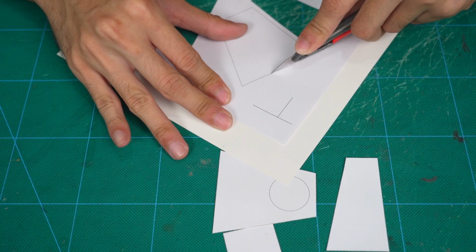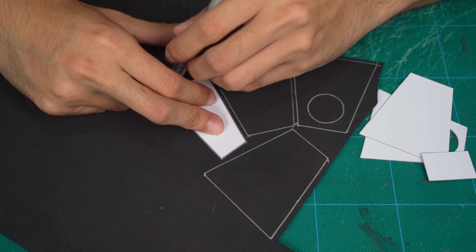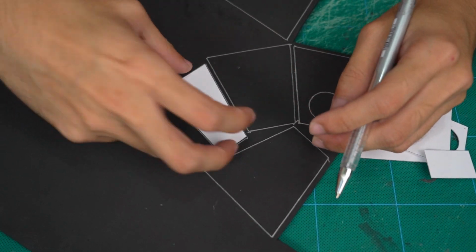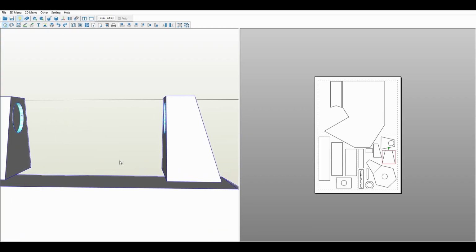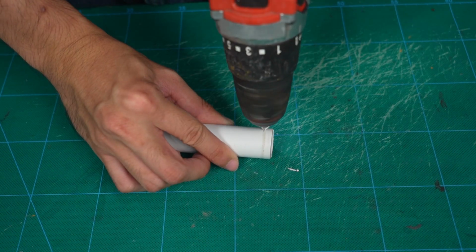Now move on to the top handle. Yes, template, trace to the foam and glue it like usual. You know the drill. The only thing I need to mention is all slanted cuts except for this long end. So it will turn into something like this. Then I use a 40cm long 1-inch PVC pipe, drill 2 parallel holes on both ends.